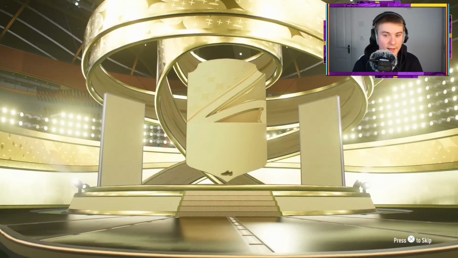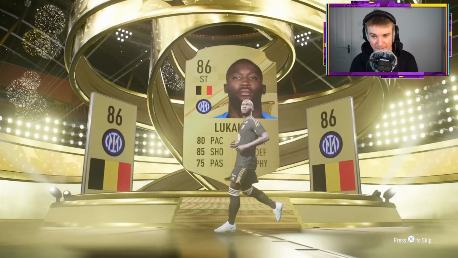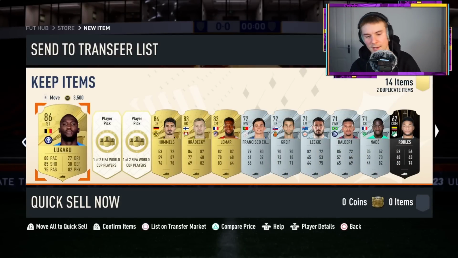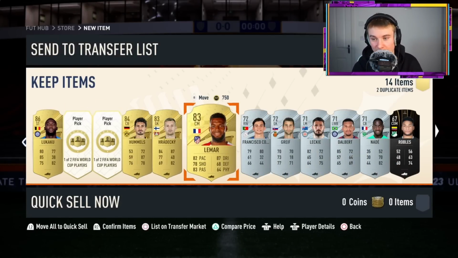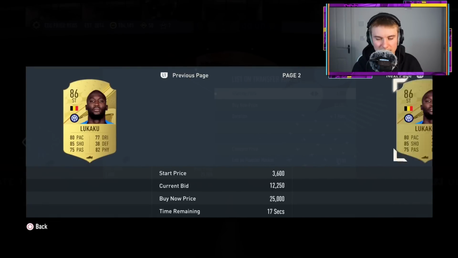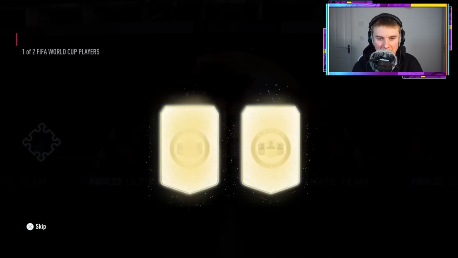It is a walkout, I'll take it. Belgium, strikers, Lukaku. It's another Lukaku. It can't be a duplicate, it isn't a duplicate. I'll take a Lukaku and an 84 in there, and two 83s. As far as them packs go, oh, it's tradable. 20k. I'll take the 20k. That is 15k. I'm not taking it. I'll keep the player. Here we go.